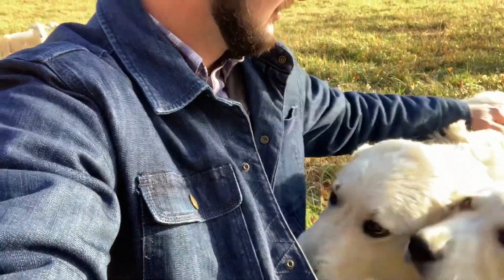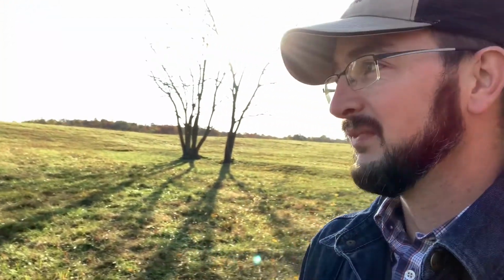Sit. Sit. Doesn't work like that. If I do it like this, it works. Funniest thing. But they're getting big. They are up to my waist when they're sitting down. They're about the same size as the sheep, which is good. They're getting big. They're eating well. Appears that the sheep are all doing well.